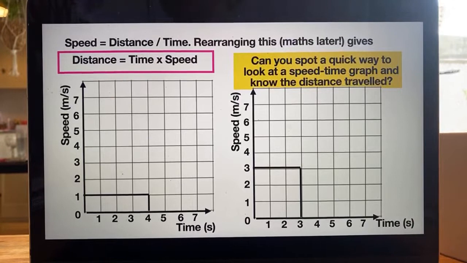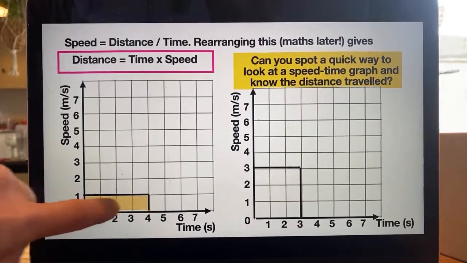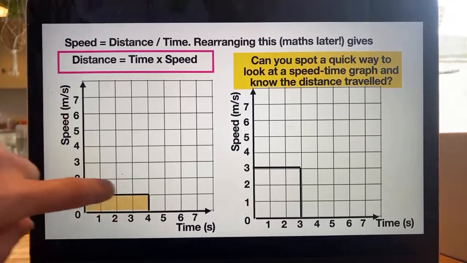If you've been doing something called reading and research, you might know this already. I'm kind of hoping that you don't, so that you get to exercise your brains and work it out for yourselves. 3, 2, 1. It's the area underneath the graph. So basically how many squares, but we would say the area underneath the graph.